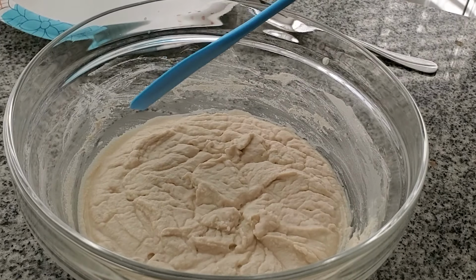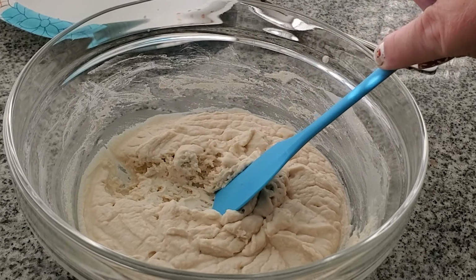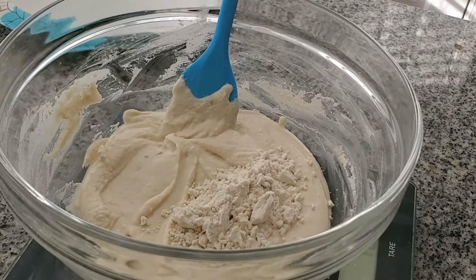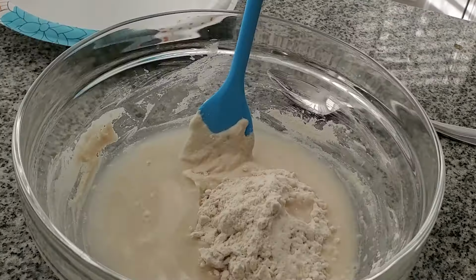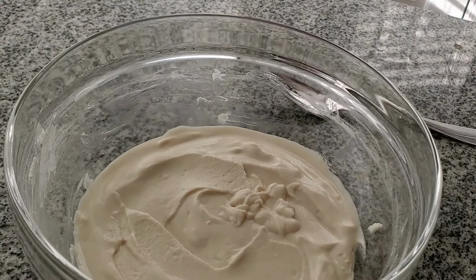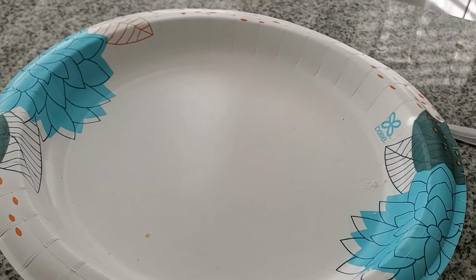And you'll actually see here, it's kind of not looking great. It's not very bubbly. It looks pretty thick. That's okay. That is totally normal. Just go ahead and feed it after you discard.